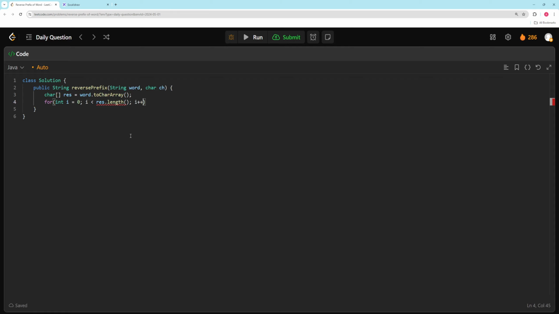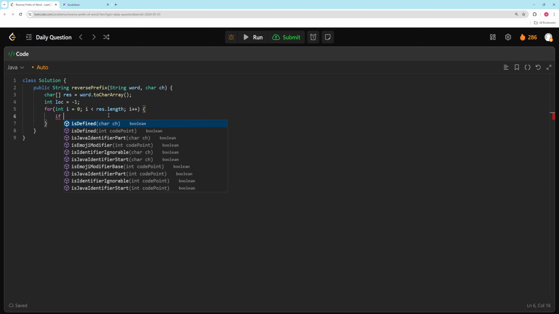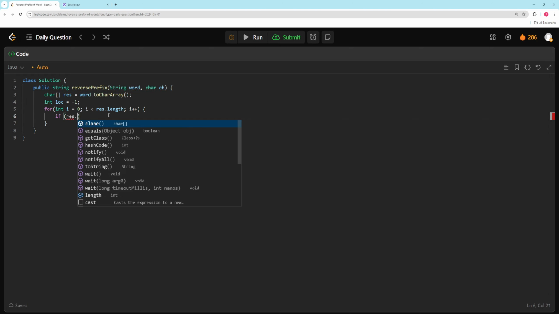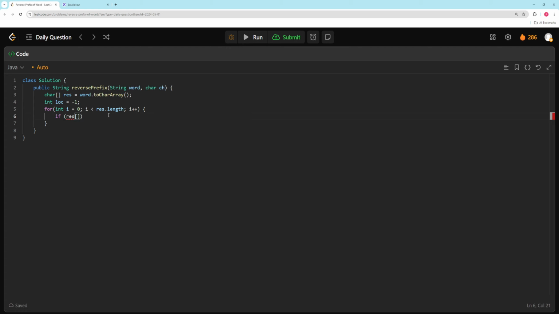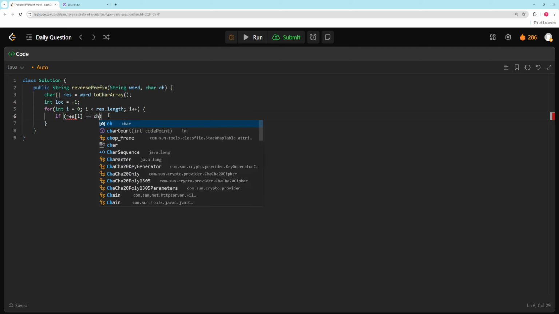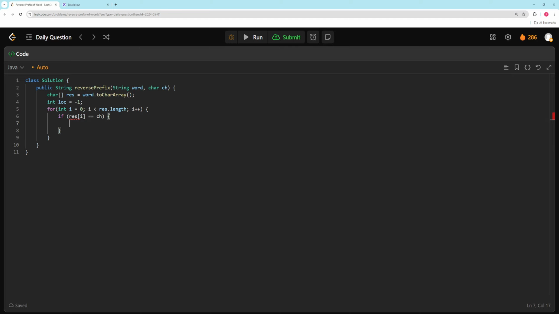And then here you can handle it in 2 ways. You can look for this character match and write all your code in there. So this is an array, so instead what we can do is just get a location. So you could say int location, we'll set it equal to -1, and we'll say if result i equals character, then we can just put the location here and break out.